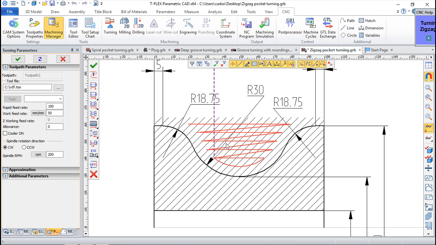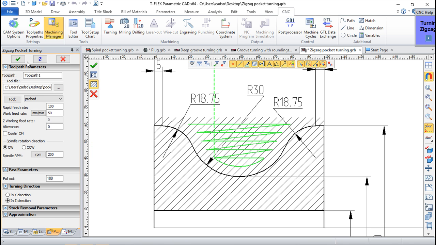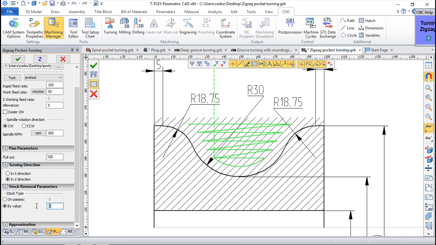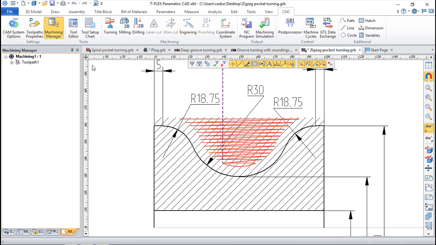So this is a zigzag, which for sure we can edit also. Let us give it a little shorter toolpath, so 2, and that's it. Okay, very standard.